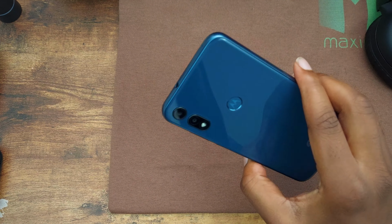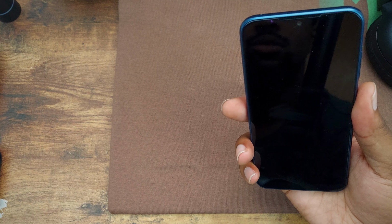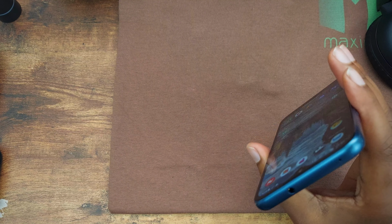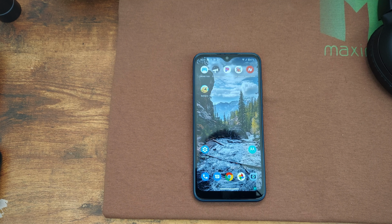So the fingerprint scanner works fine. Let me show you guys that really quickly. It's not the fastest thing, but it works nonetheless. But we're going to go outside and test this camera here and see how it performs outdoors, do some video as well.